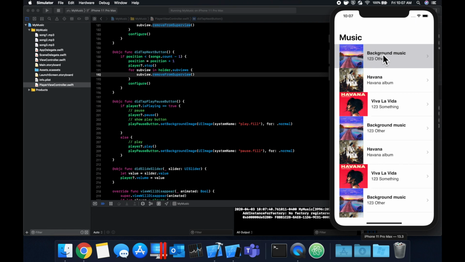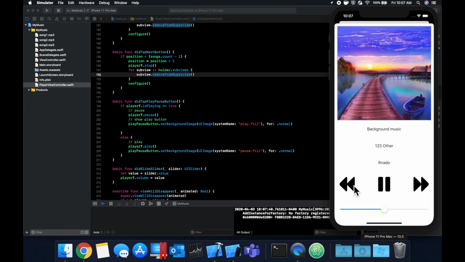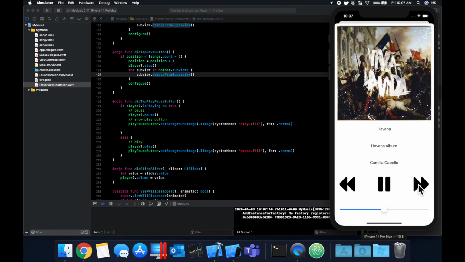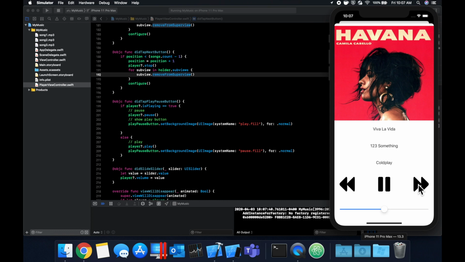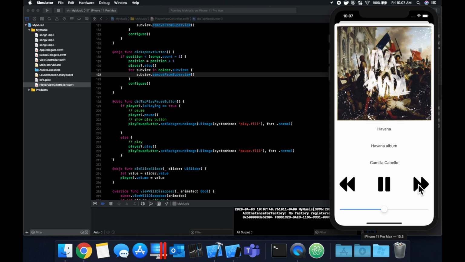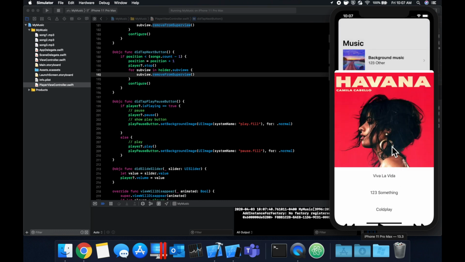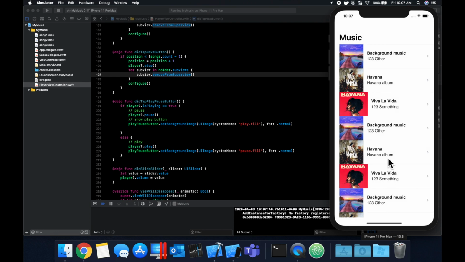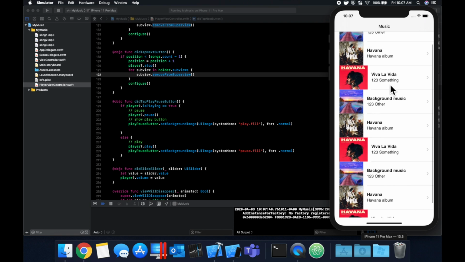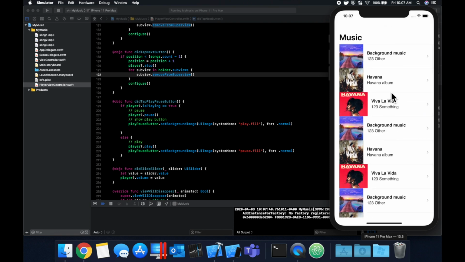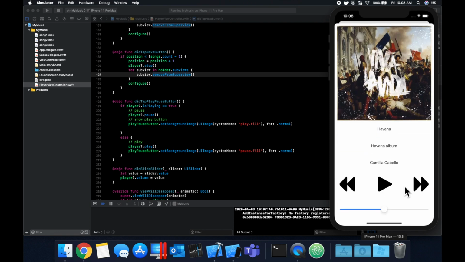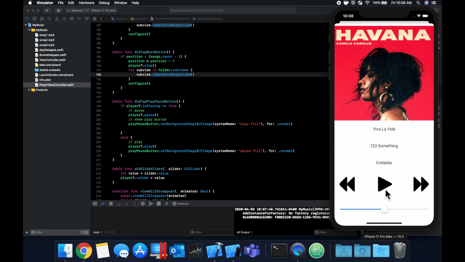So let's play a song. If we hit back, nothing should happen. If we hit next, next song, so on and so forth. So the reason I actually started again is if you remember, we just copied and pasted the song models, so they're just duplicating over and over. Start with another song, and let's go to the next one. And of course, we can play pause.